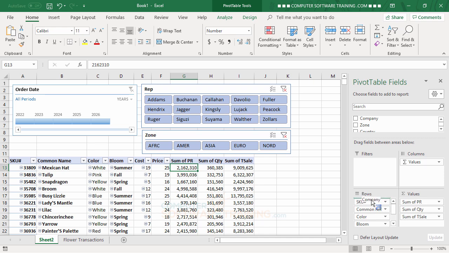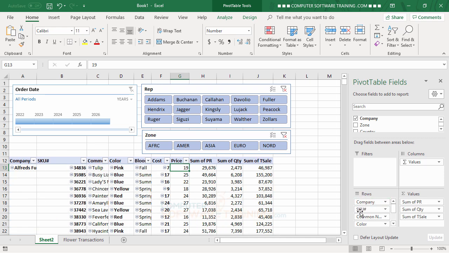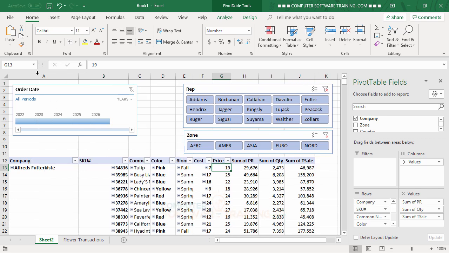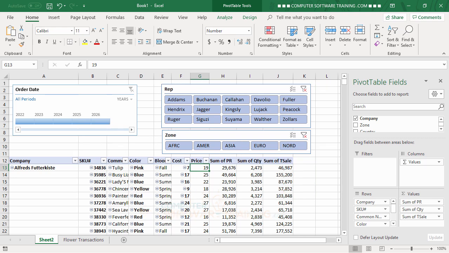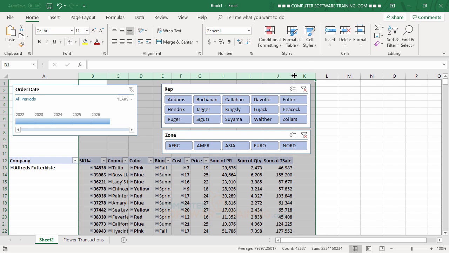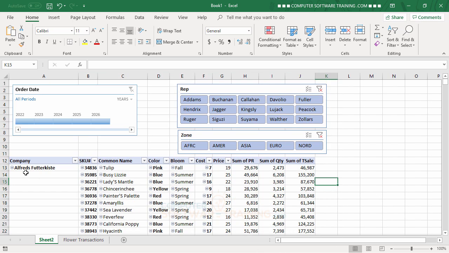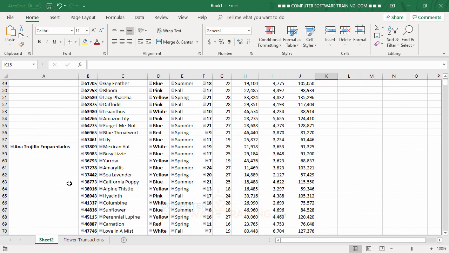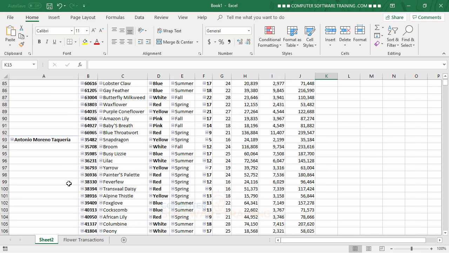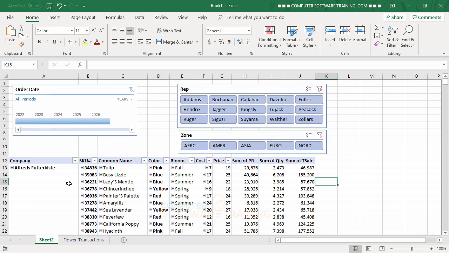So get it very top right there. There's Alfred's Futterkiste, all right? Overall, make those wider, I guess, right? Anyway, so now I've got it broken down by company. And I can go here, there's Alfred, there's Anna, and so forth. So I can see their sales and their sales breakdown. All right, so kind of interesting.